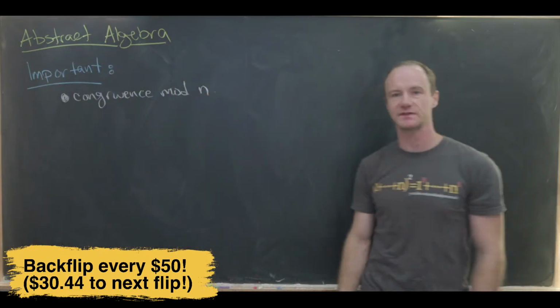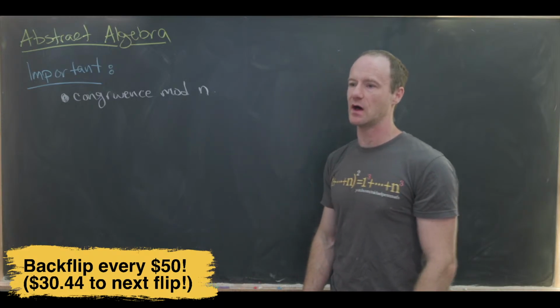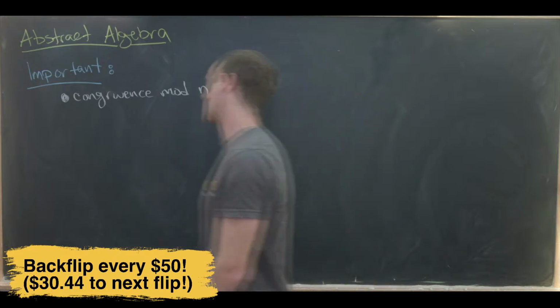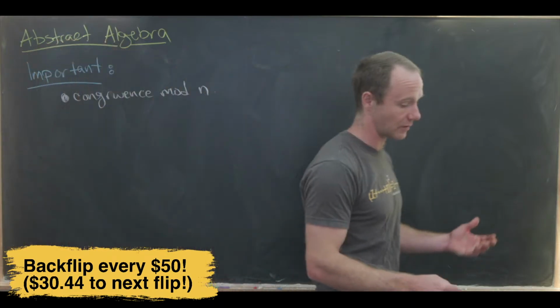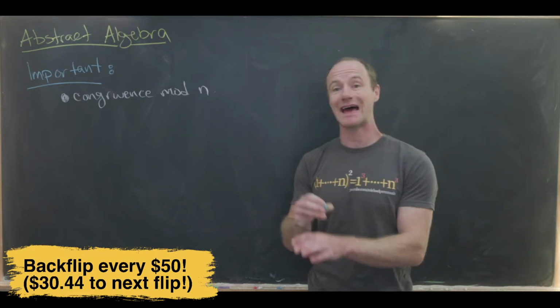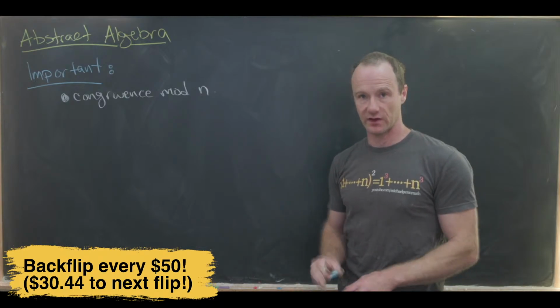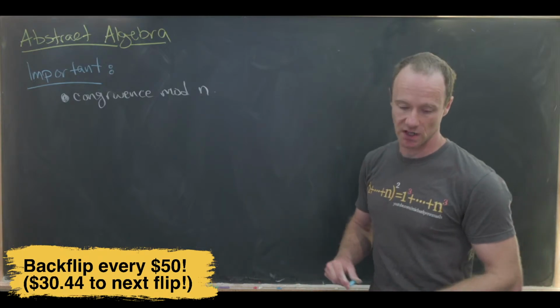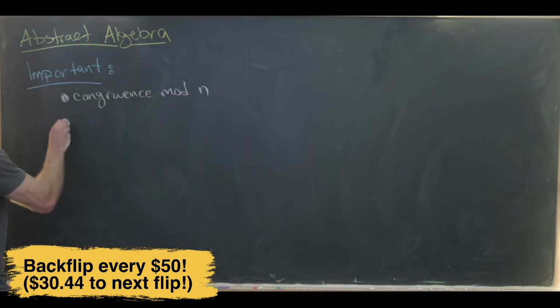Important to know: congruence mod n. Where would you learn congruence mod n? Probably in an intro to proofs class. You might say, well, why aren't we talking about what you need to know coming into an intro to proofs class? Because that is truly one where you don't need anything to enter. That should be taught kind of from the bottom. But you should remember congruence mod n once you've started abstract algebra.